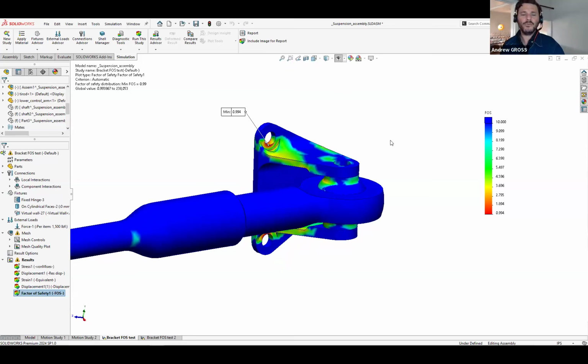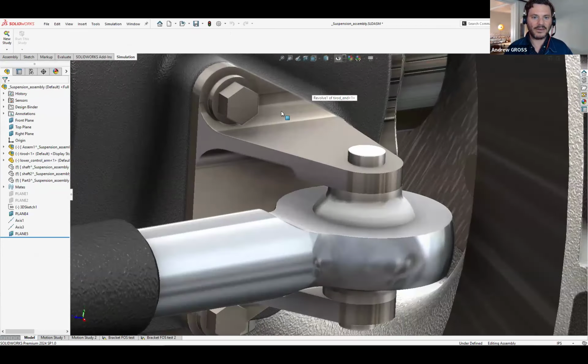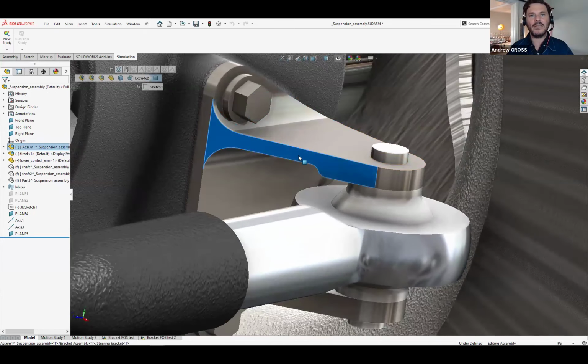Now, maybe a few years ago, we just would have added a bigger fillet here, let me go back, maybe a thicker fillet along this edge or thickened these bracket ears. But we have this new CNC machine. We have some new capability in our shop now. And maybe it's time to break out of this very old design and look for a new way to build this bracket that's not just a flat plate with two ears coming off and two holes.